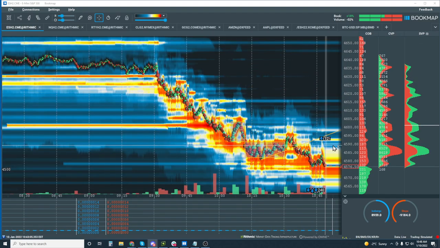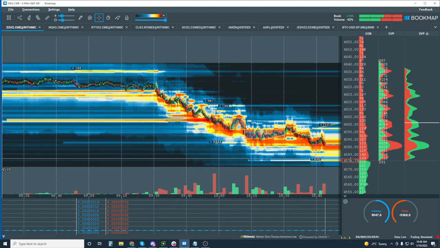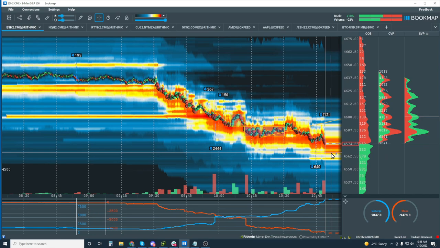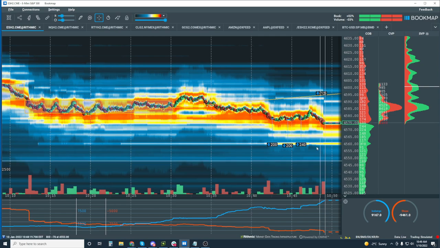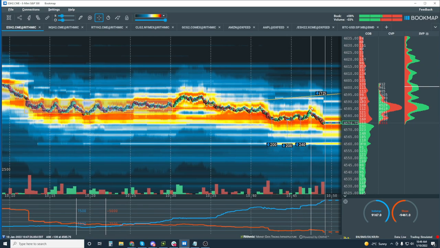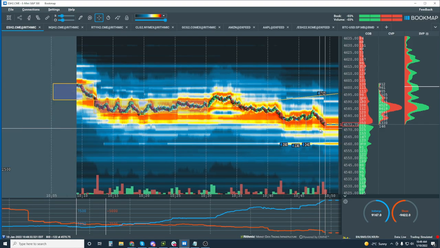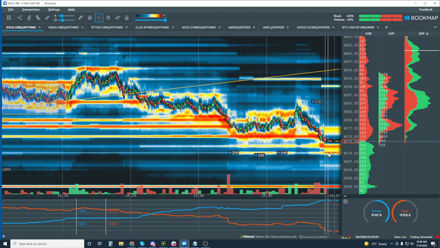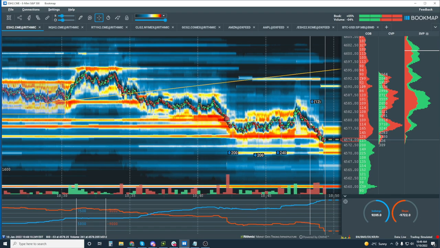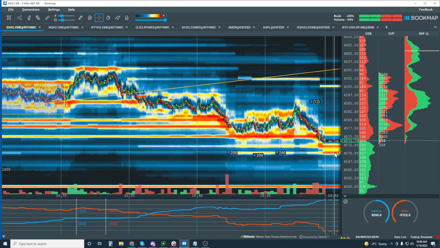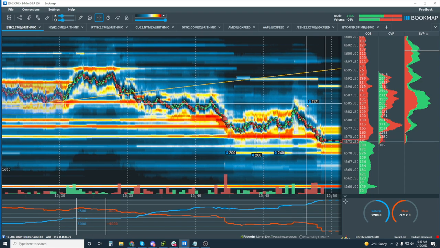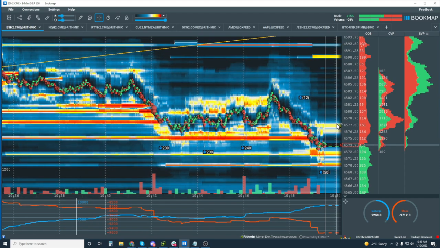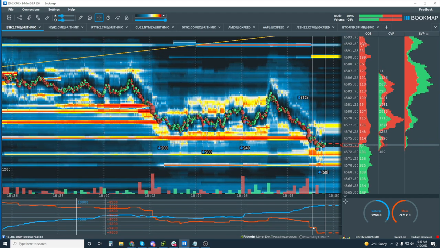75 liquidity, just below it, but I want to see it go further than that. Maybe 60, maybe 65. Icebergs are ramping up as well. 200, 200, 240. Okay, so we're still looking for exploration lower here. And the 70 area looks pretty good. Okay, we're already at 75. Stops being triggered.